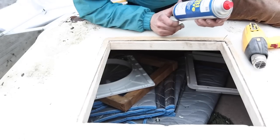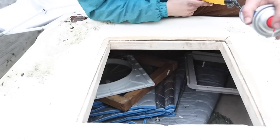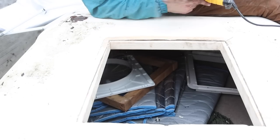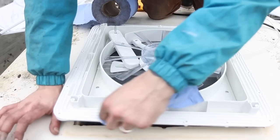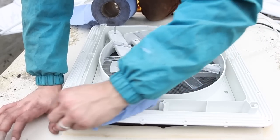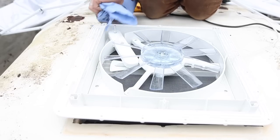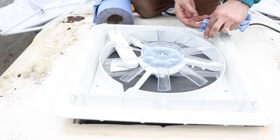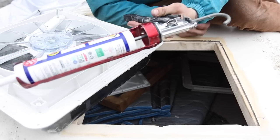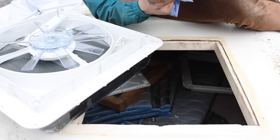So to clean the surface properly, I've got some multi-solve which gets rid of any old sealant. In the instructions it says to apply the sealant to these ridges rather than the roof itself, which I guess makes sense, you get a better guide. Sealant wise I'm going for CT1 in white. I've got a couple of half tubes left over to use up.